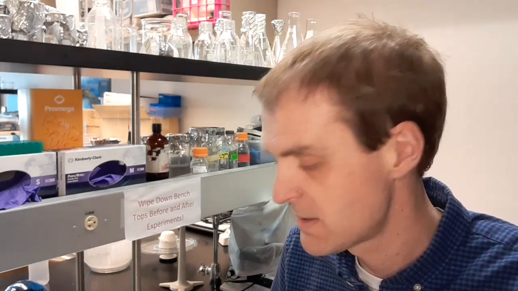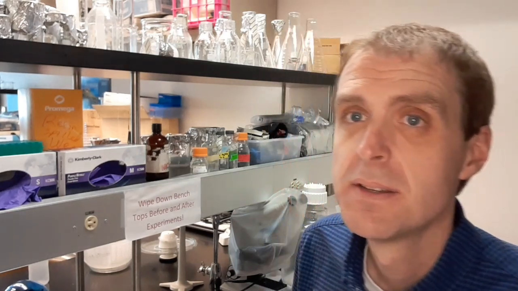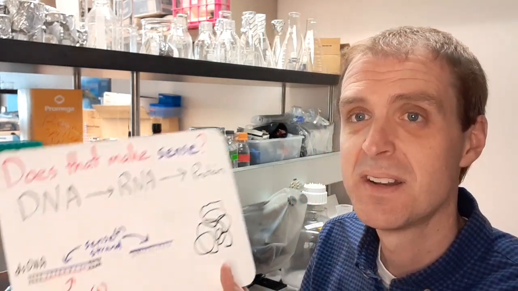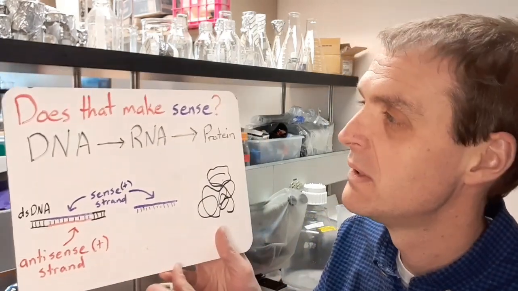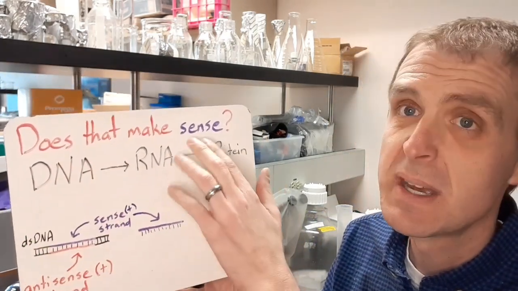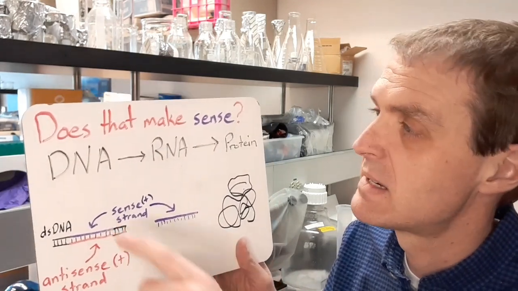I'm Dr. Joel Graff, and today's topic is about virus genomes and the variety of different ways viruses go about carrying on their genetic information. Okay, so what better way to start a discussion on genomes than with the central dogma of biology? So does this make sense? I want to talk for a second about sense and antisense strands.